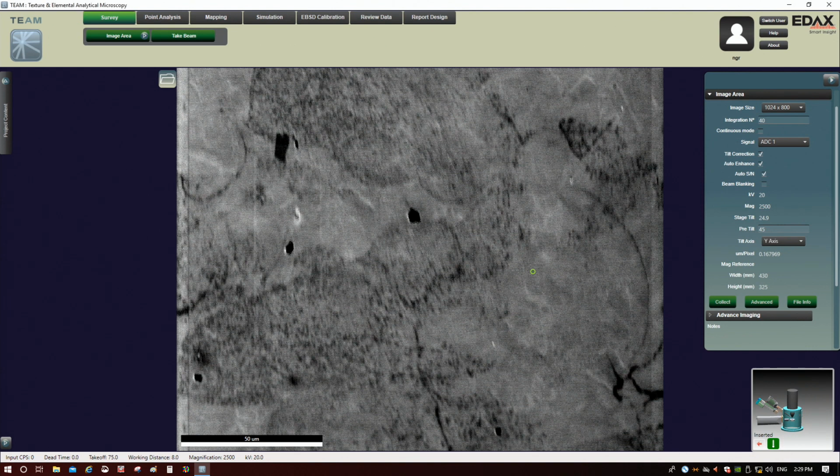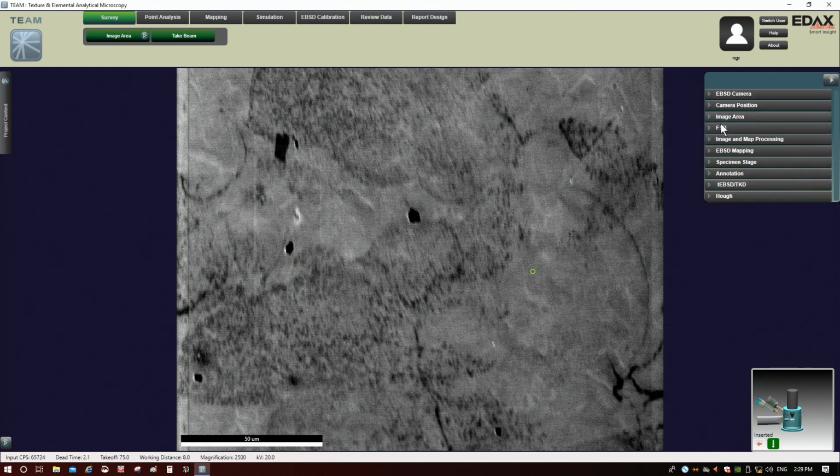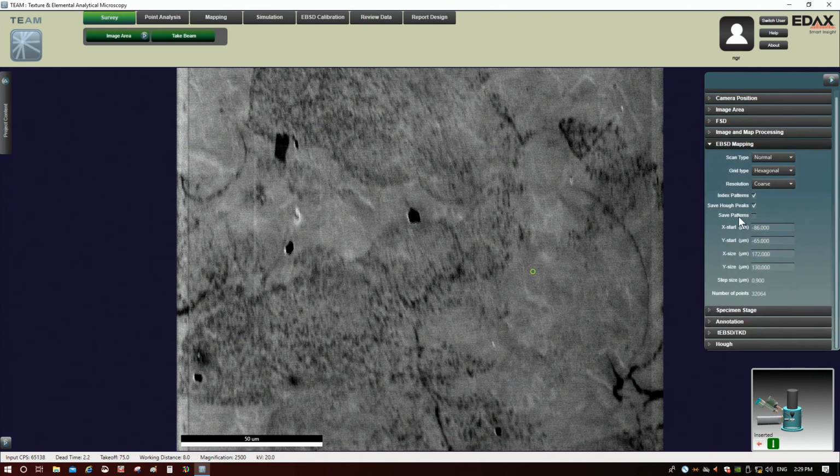Go ahead and unblank the beam. A couple of other things before we do the map. If you click on EBSD mapping, there is an option here to save the patterns while it does the map.